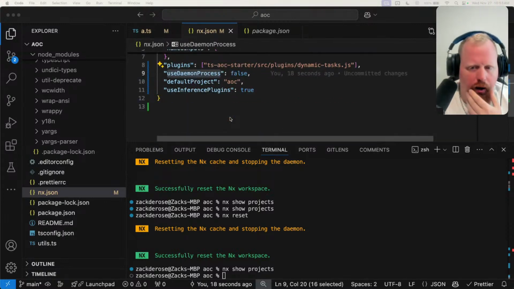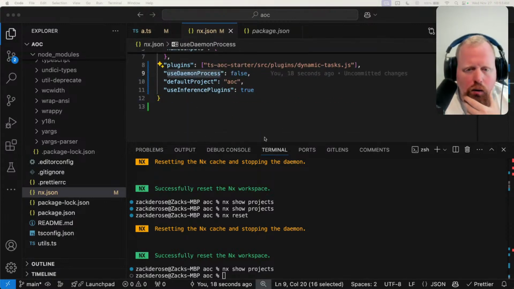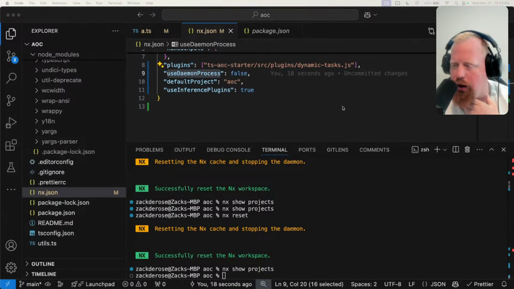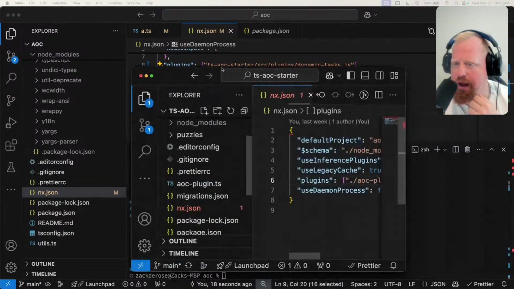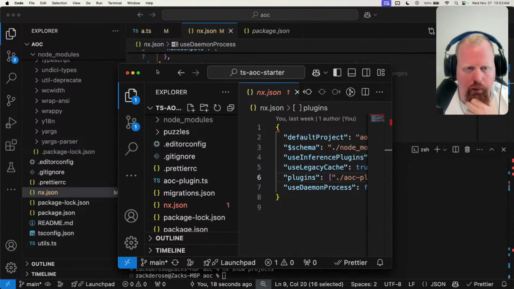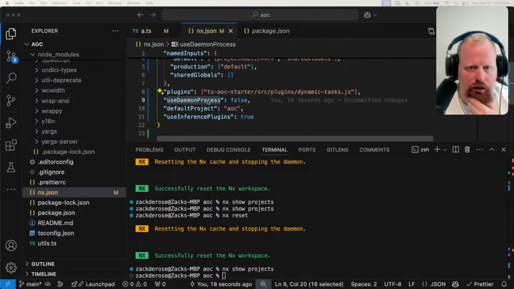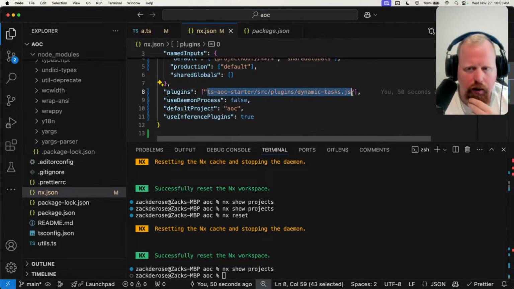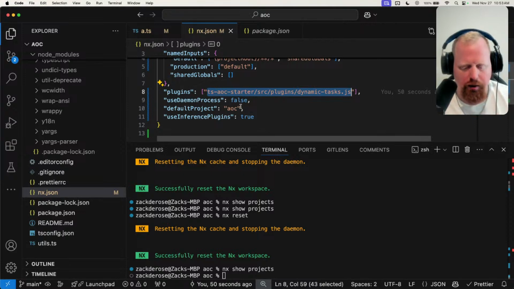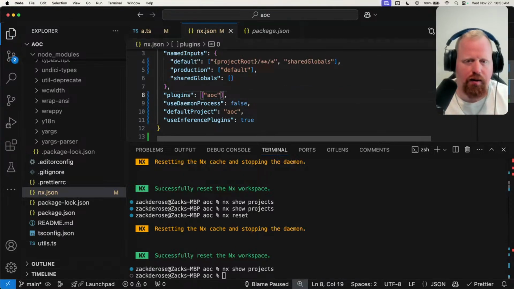Yeah, I wonder why. I'm still trying to figure out what the difference could be between the two things I'm looking at here. Because on the one hand, we have this one, which is working, which is using the same plugin. It must be just that this is not the right way of passing the plugin.